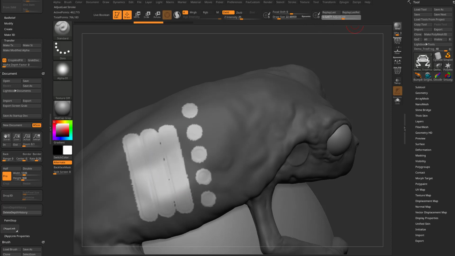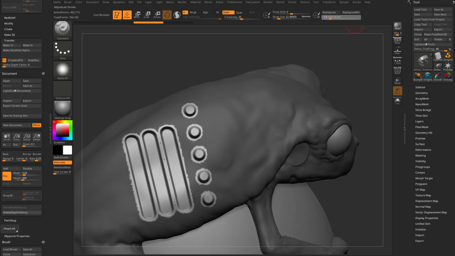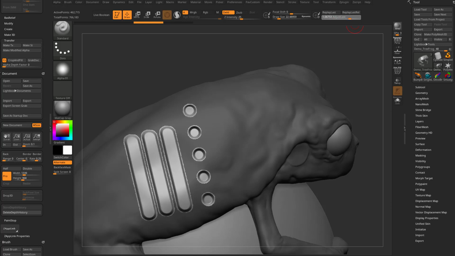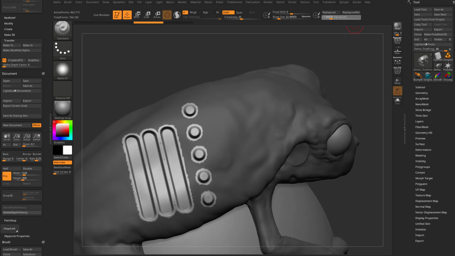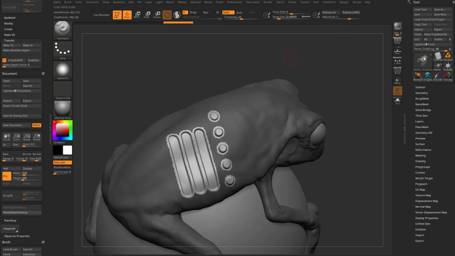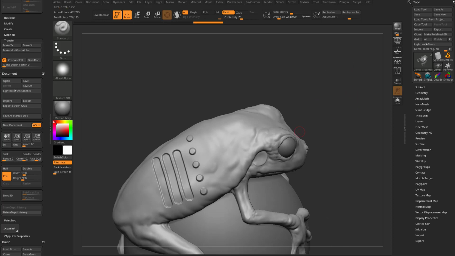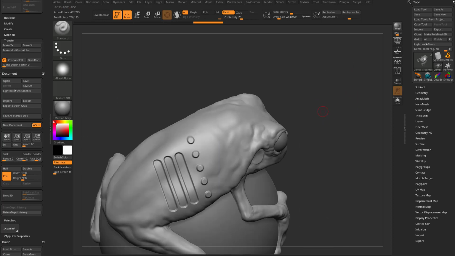So now, before I unmask this, we just picked this up from the Drop 3D. We can actually go in here to adjust last. So if we're like, you know what, I don't want it that intense, you can go in here. If you want to invert it, you can just keep pushing forward. You can over crank it if you want to. So you actually have a little bit of extra functionality on top of just using Drop 3D. So you can use Drop 3D and then see it in 3D and then dial in a little bit closer to what you would want. When you're done with that, control drag, and there you go. You've got an updated mesh drawn from your 2.5D tools.